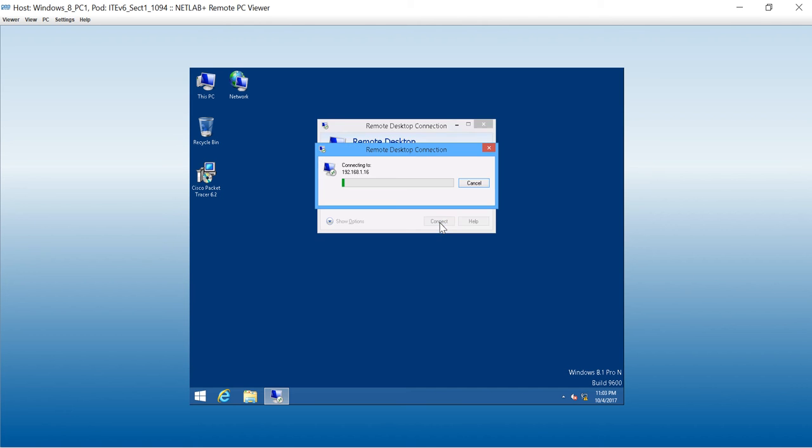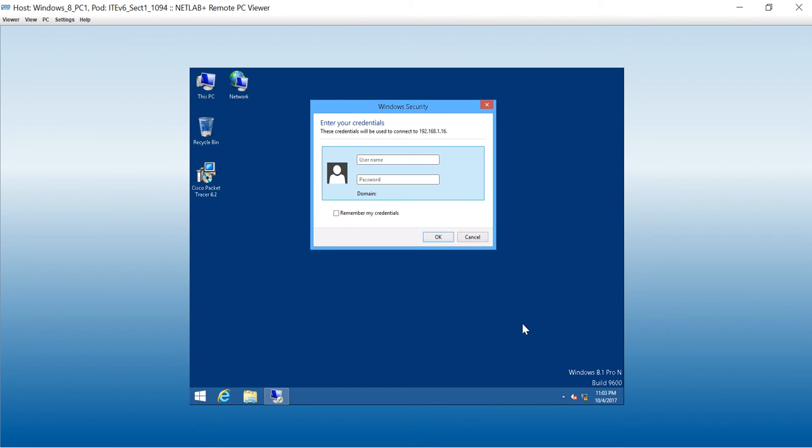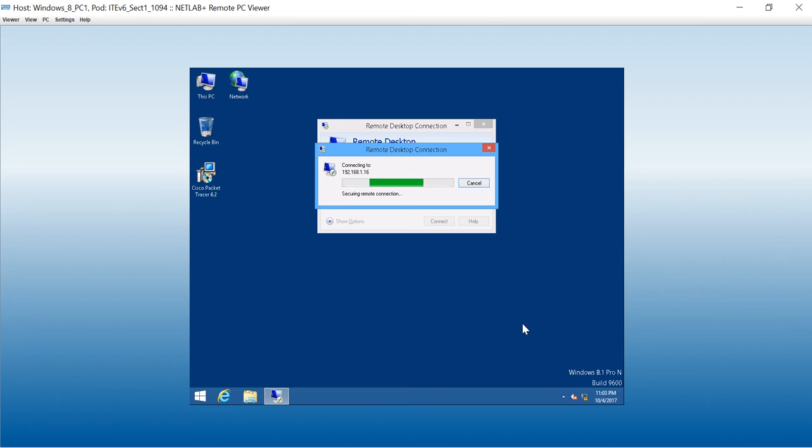Click connect, and it's going to give you the window where you can type in your credentials for the other PC, just like we typed, ITE user, and the password. Click enter, and it should connect to the other PC, or PC number 2.